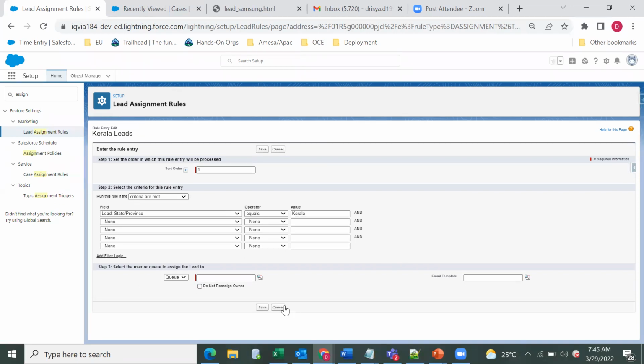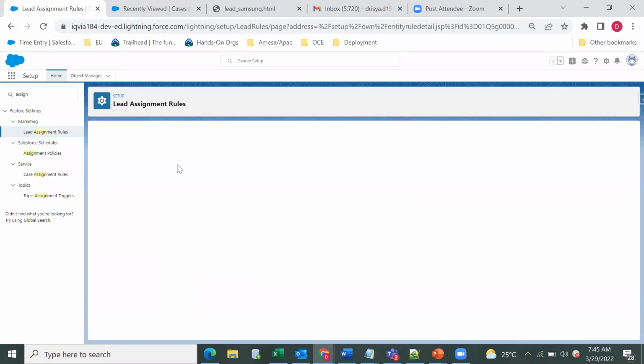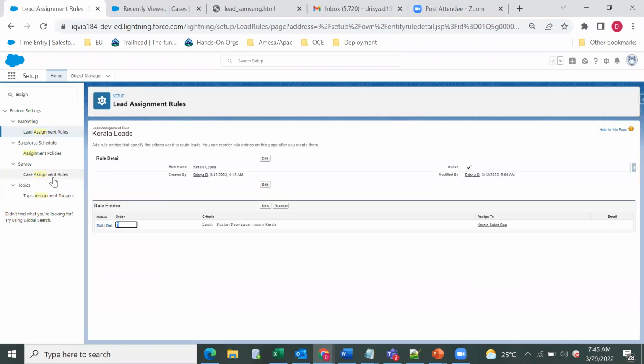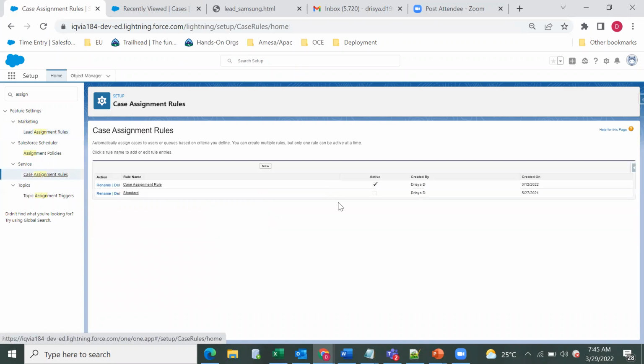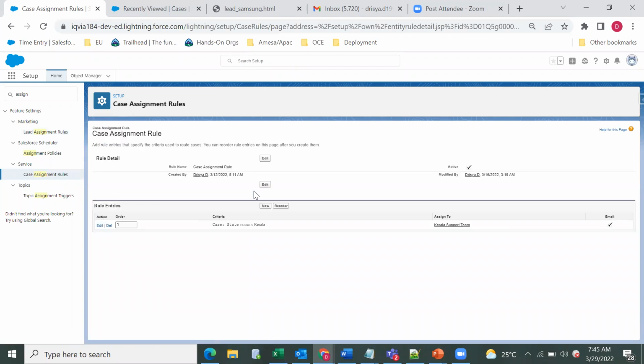So we have created a lead assignment rule. The next is the case assignment rule. Similar to the lead assignment rule, only one rule can be active at once, but we can define n number of criteria. This is the rule name, this is the active flag, and here we define the rule entries.